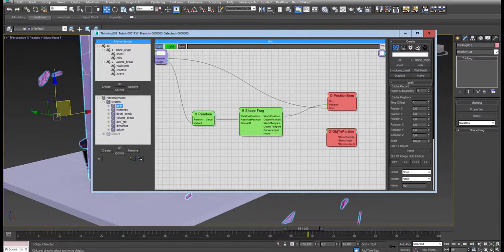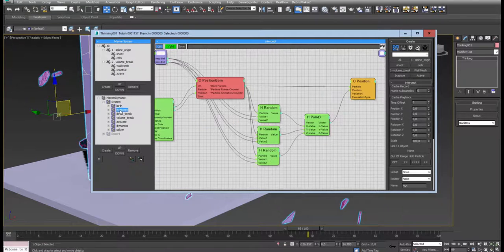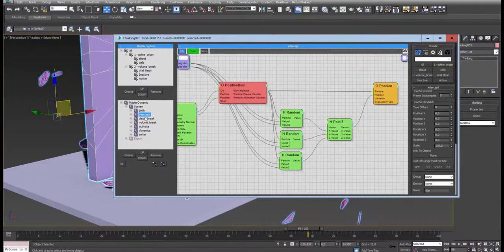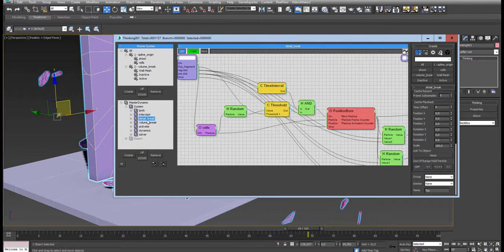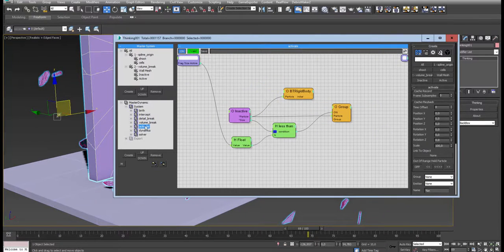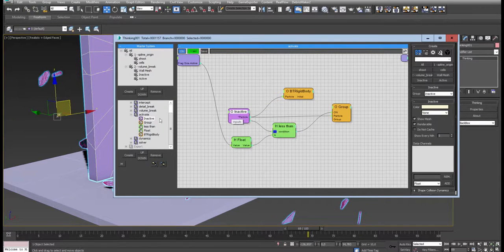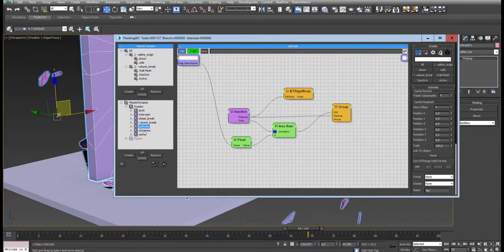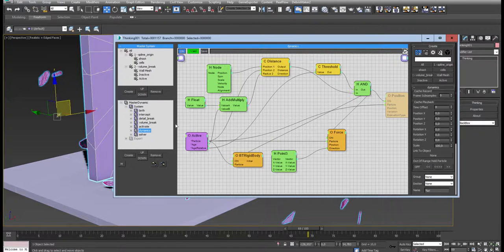Of course you can do it your way, but first this is the birth of the particles, then this is the intersection with the wall, then I have the first volume break, okay, then I have the activation, where I define the size to activate the dynamics.